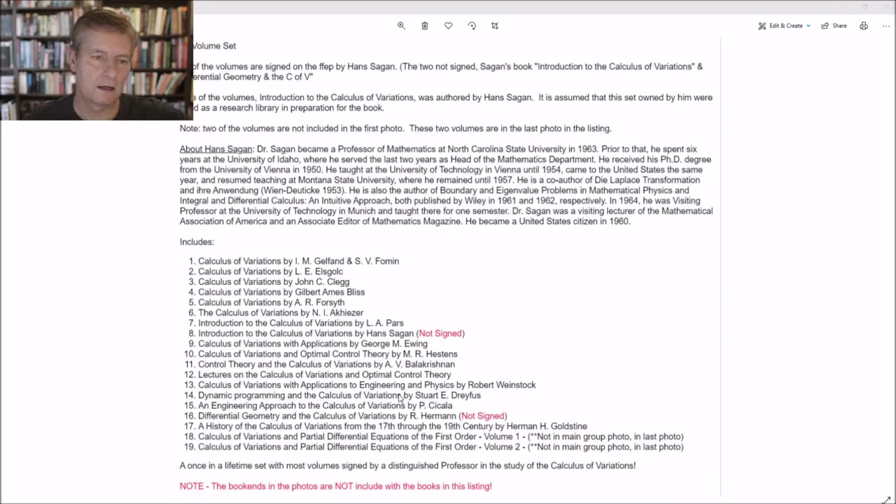But again, he's a Scottish mathematician, and it was an older book, first published I think in the 1930s or so. I've got that in here as well, so I'm very pleased. Just those 4 hardback books by themselves were possibly worth at least the value of what I paid for the entire 19 volumes here.